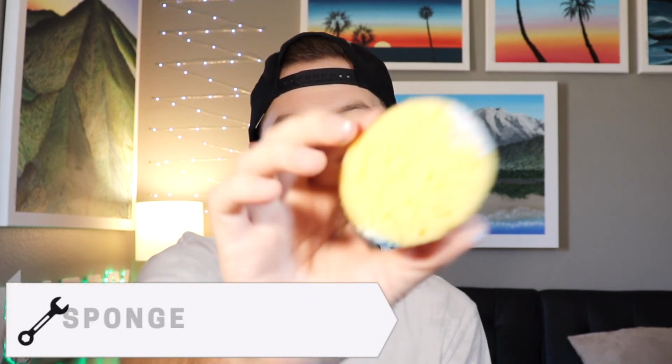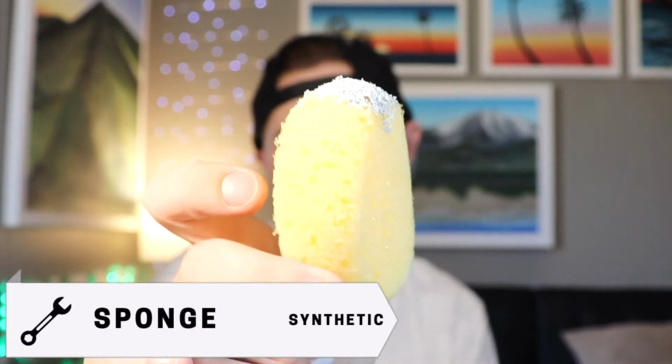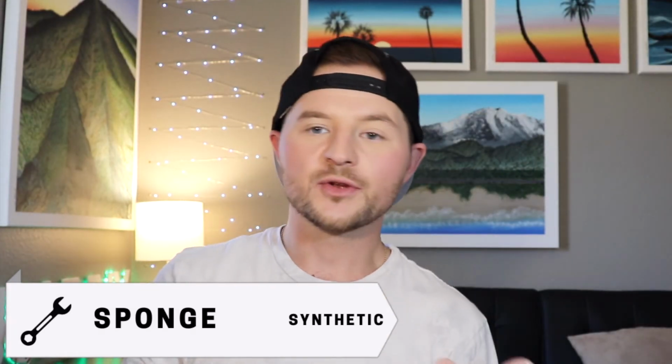For that, I am using a sponge. You can get this at any of your local craft stores. I've used other kinds of sponge in the past, more like natural sea sponge, which is a little bit more volatile when you're using it, which can also be good for this too, because hey, the ocean is pretty volatile, okay? For this one, I want a little bit more control, so this one's really uniform with the effect it gives.